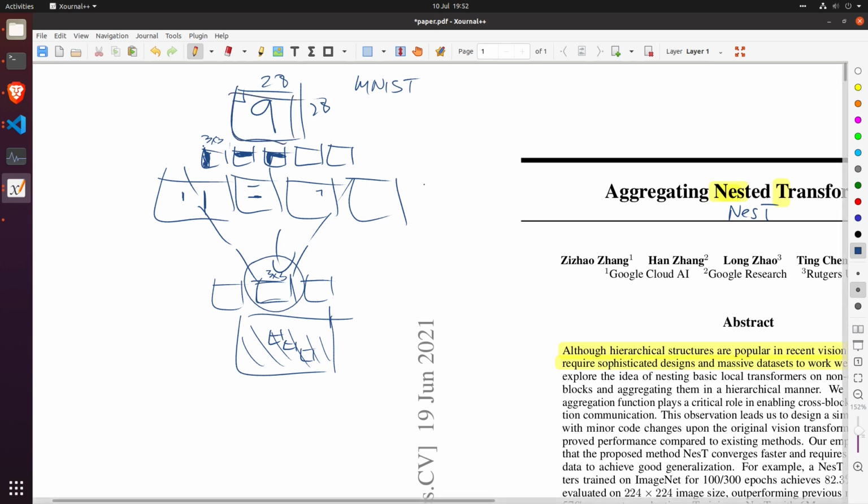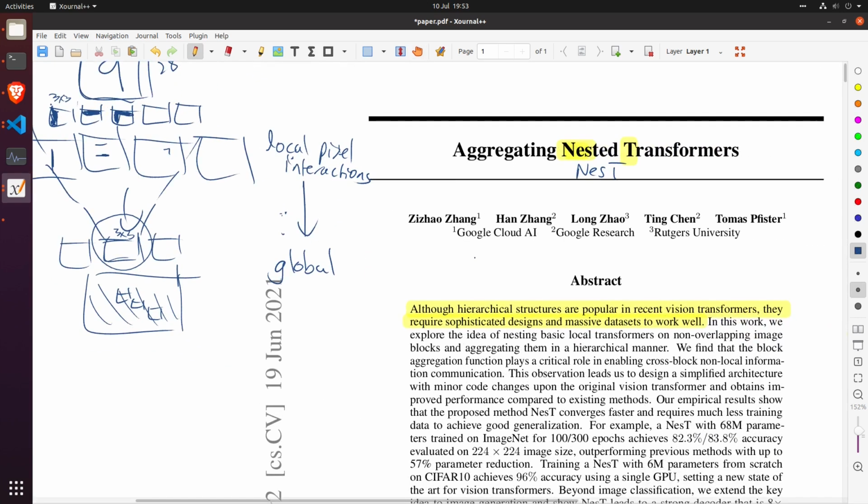So what we're saying here is that we're going from, okay, let's look at the individual low-level features and the local pixel interactions, if you will, right? But as we get deeper, if we look at the local of the local and the local of the local of the local, we end up looking at the global in the end, right? And we're looking at higher level concepts rather than features, right? So we go local to global. That's what's meant by this, right?